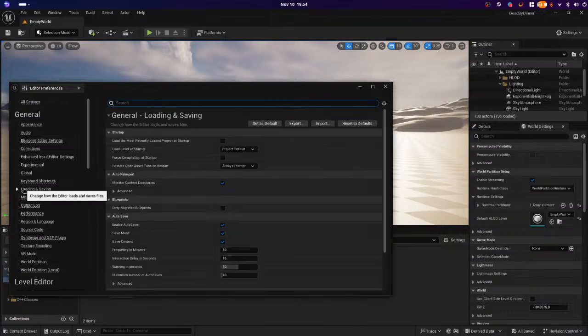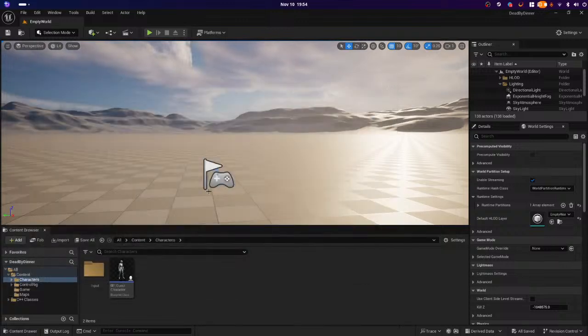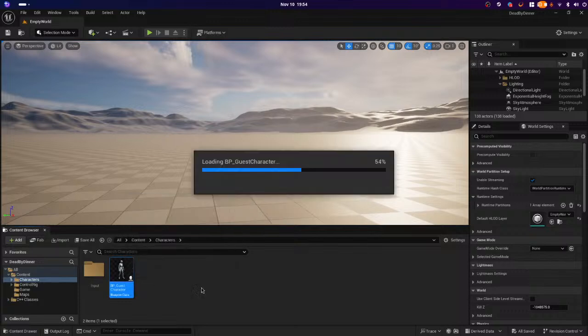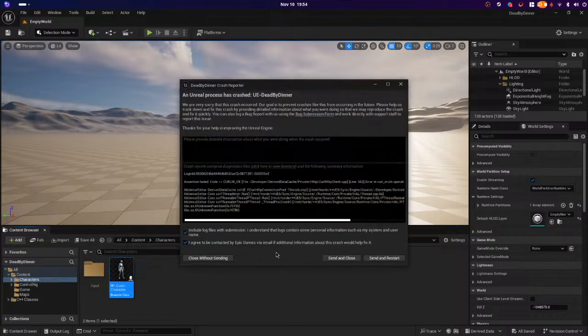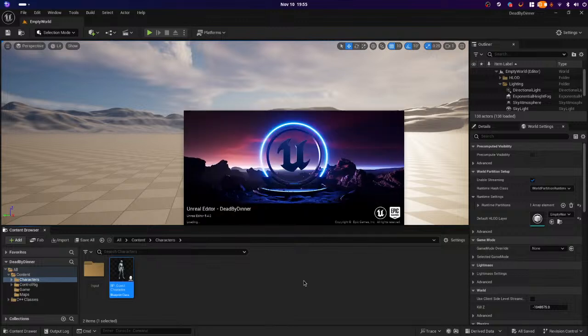Loading and saving. Source control. No. Perforce. Oh. Well, that didn't work either.